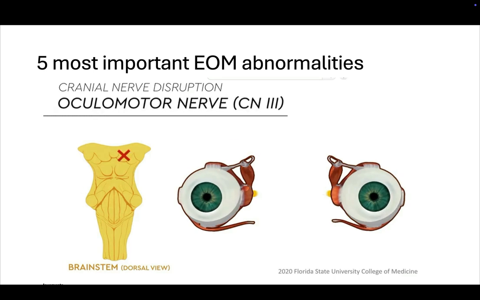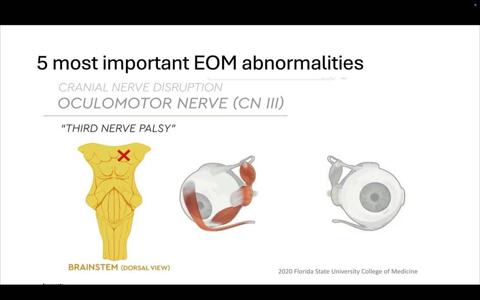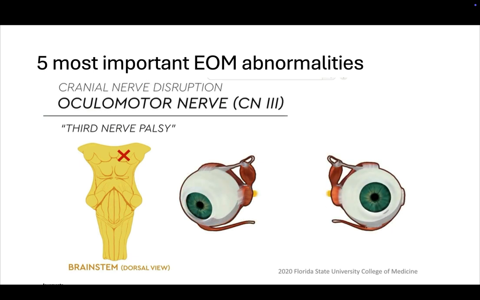Complete disruption of oculomotor nerve function, or third nerve palsy, results in paralysis of 4 extraocular muscles: superior rectus, inferior rectus, medial rectus, and inferior oblique. Patients with this disorder present with the ipsilateral eye stuck in the down and out position due to the fact that tonic activity of the intact lateral rectus muscle fully abducts the eye because it is no longer opposed by the medial rectus muscle. Further, the eye is depressed because the action of superior oblique is no longer opposed by the elevation normally provided to the abducted eye by the superior rectus muscle.